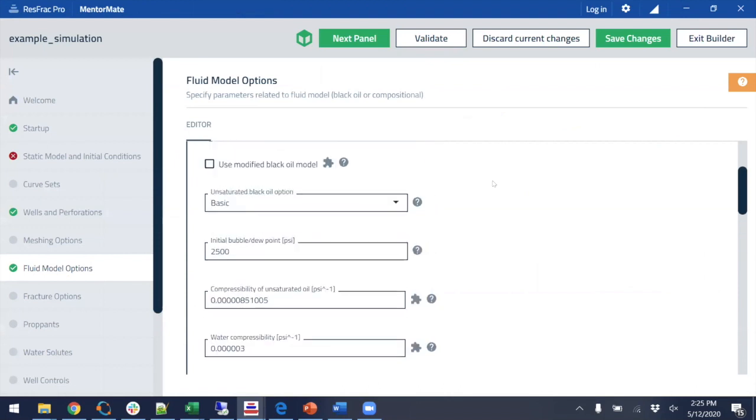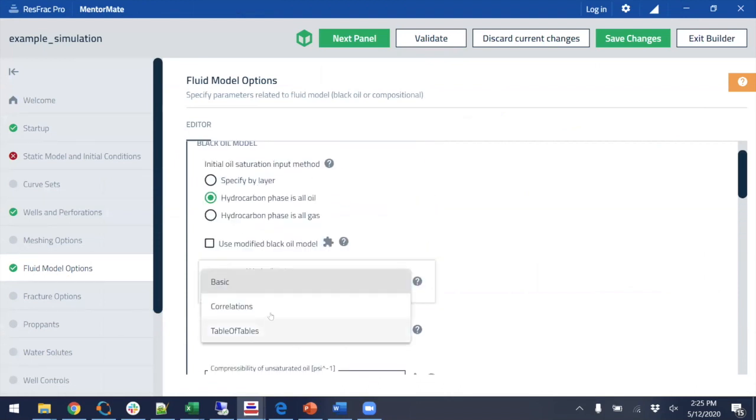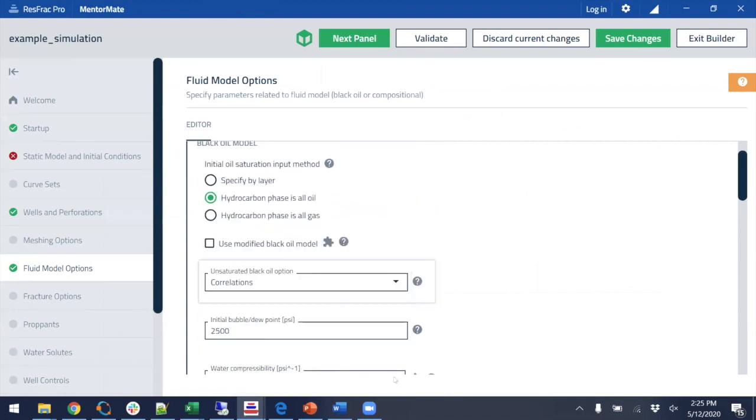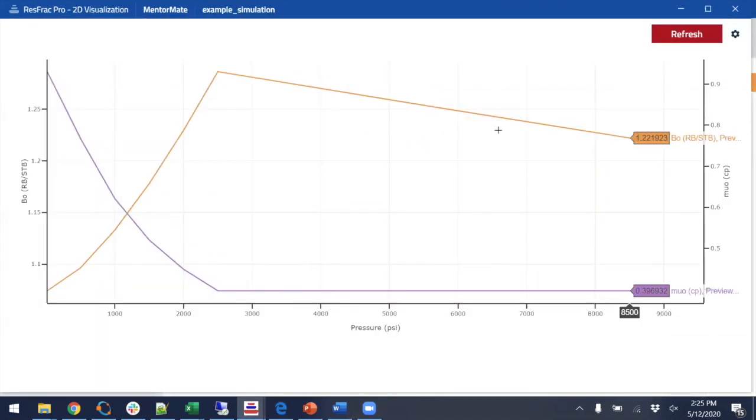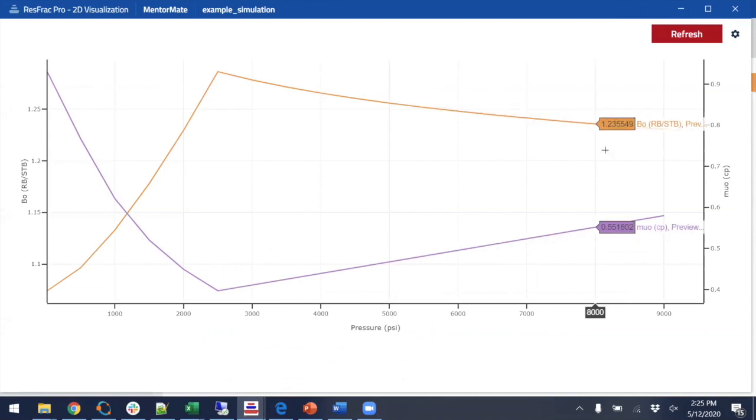And that can allow you to do things like, if I want to go from the basic option and turn on correlations, you can refresh, and then you can see how the correlations slightly tweaked the behavior of the viscosity and the BO a little bit. So that's pretty cool.